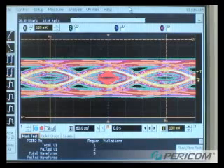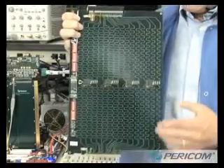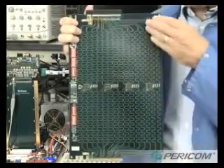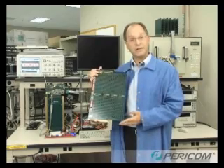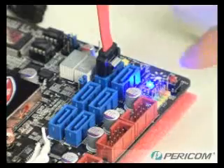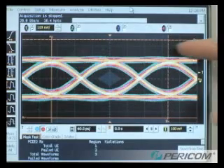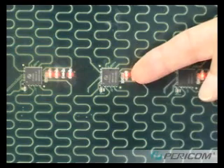This example is with only a short, almost ideal extender card with straight traces, no vias, and no adjacent noise sources. Now we'll use an extender card with the Paracom PCI Express Gen 2 re-drivers. This card has 15 inches of trace on each side of the re-driver for a total of 30 inches — a reasonable distance for a backplane, and 3 inches longer on each side than the passive extender. I power down the system, install the re-driver extender card, and restart the system. Looking at the scope, you now see a nice, clean waveform with an open eye and good margins, which a receiving device can easily capture. This clearly shows the benefit of a Paracom re-driver in restoring signal quality. This system will now run reliably and perform optimally because of the re-driver.